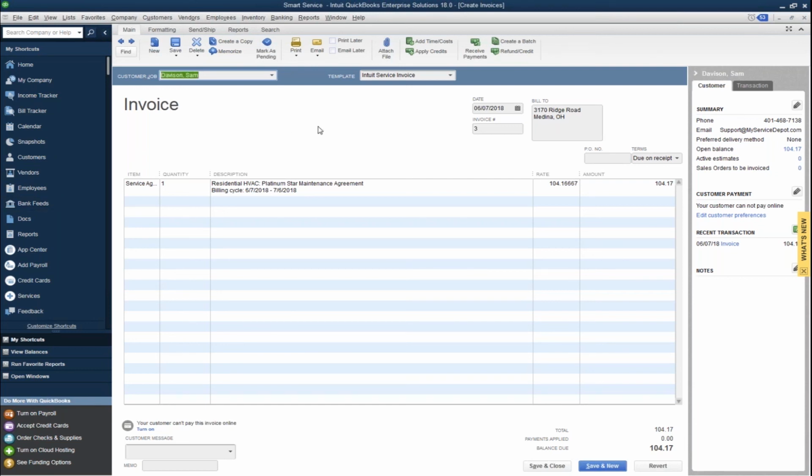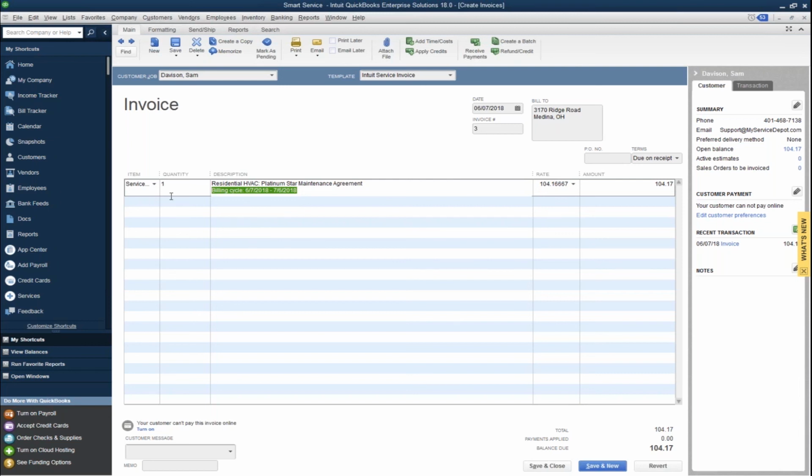But already, I was able to find that agreement here. We can take a look. We can see here that in QuickBooks, it's got my amount correct for me. So that's our monthly amount. I can see which plan it is, and I can see that billing cycle because those are the options we chose. So now we've got all that stuff in QuickBooks and it's ready to go out there.